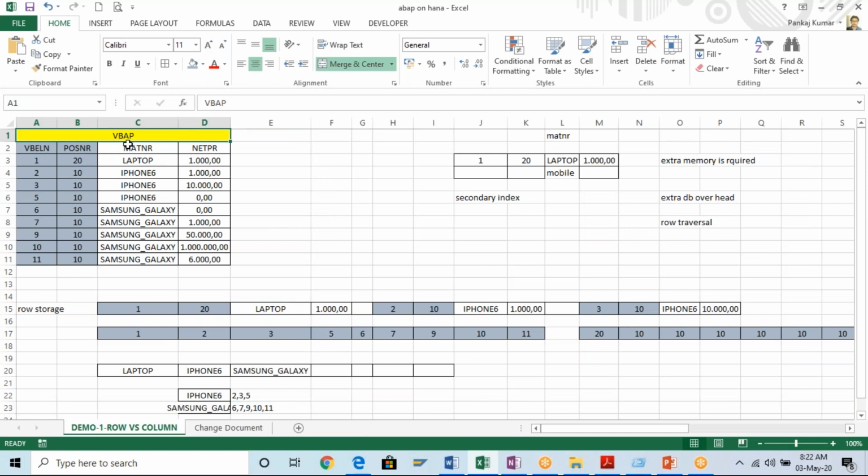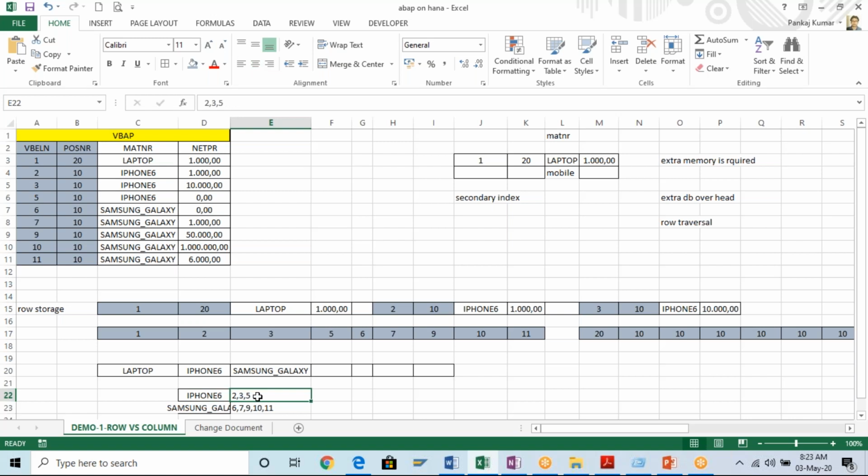One con we have seen: if you have to get the data again, suppose you are going to put a select query on this BBAP table, in that case, because you can see the indexing has been used, the database again has to restructure. This is the biggest disadvantage, because it has to do the restructuring.